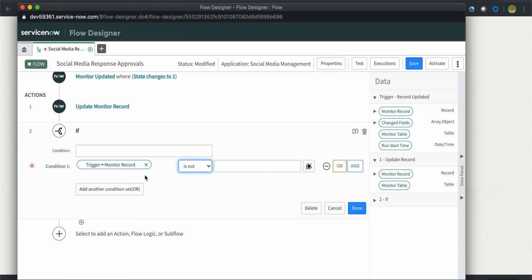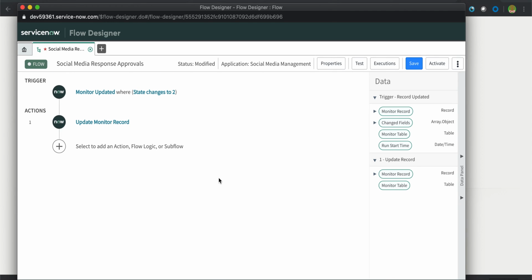Yeah, so for each the same thing. Now, on the base system we have the end, especially the one that I said earlier. It's going to help you stop a given sequence of action. Now we're going to go ahead and add flow logic to our social media response flow designer.